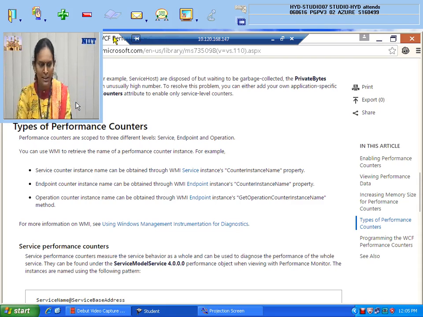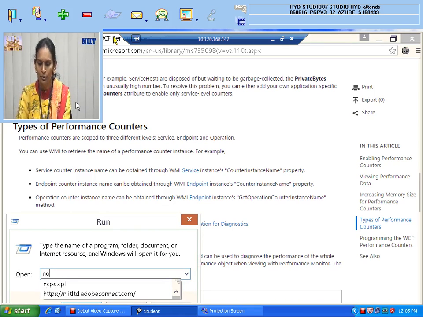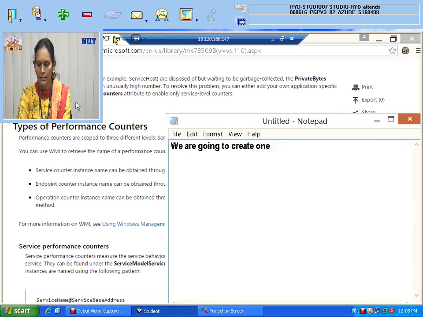So let me write in the notepad what I am going to do. We are going to create one ASP.NET MVC 4 application. We will host this app in the Azure portal. Then we will set the traces.